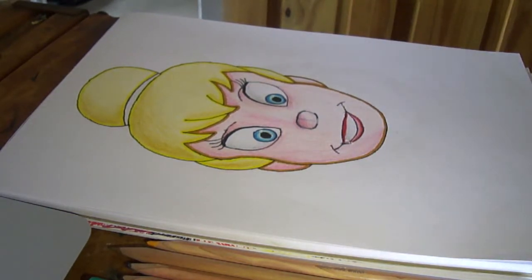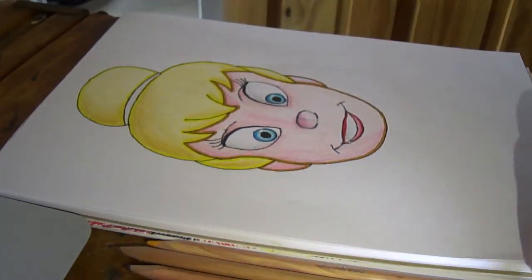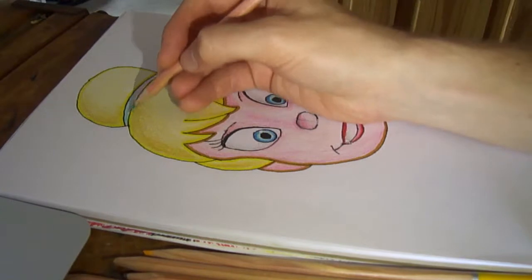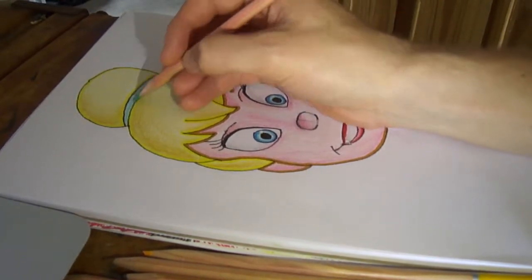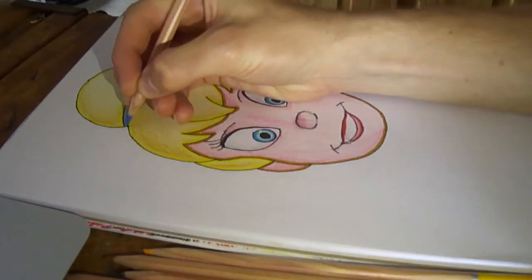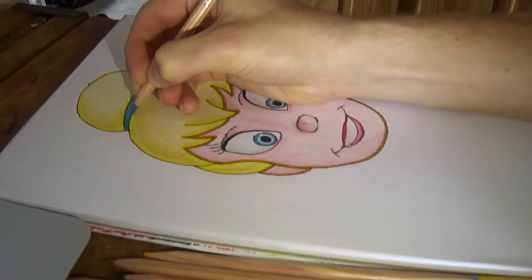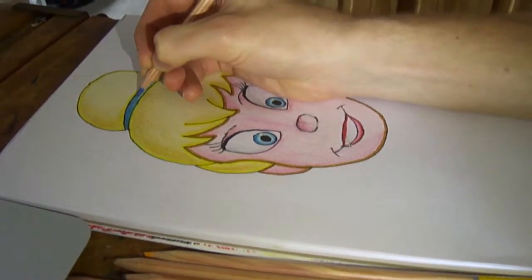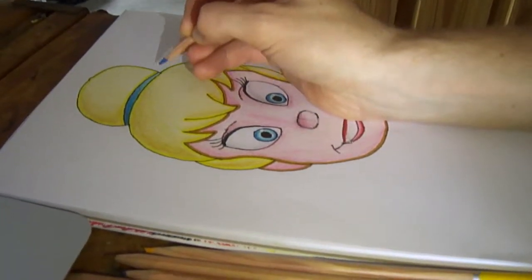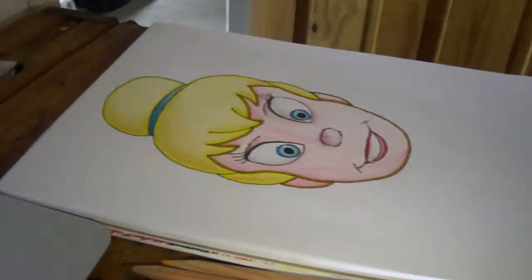So you just want to do this as you did the rest of it, darker on this side and lighter to that side. I'm going to use the same colours as I used for the eyes because it came out very nice. So there's that, and then the main part, dark on this side, lighter as you go across. And there's Tinkerbell. I'm going to do a close-up of the different parts.